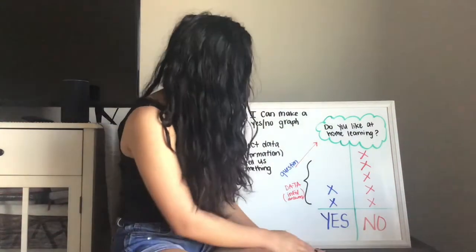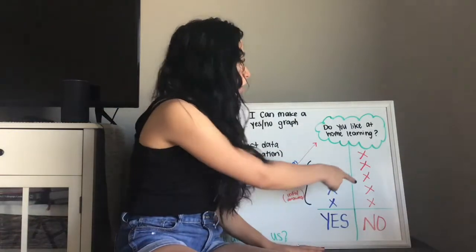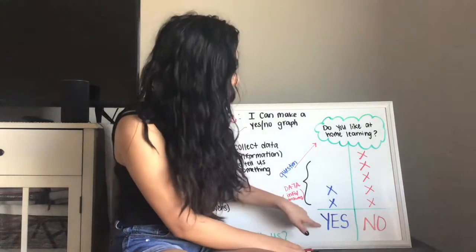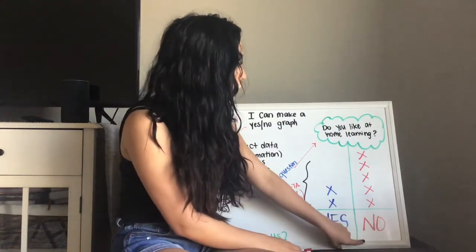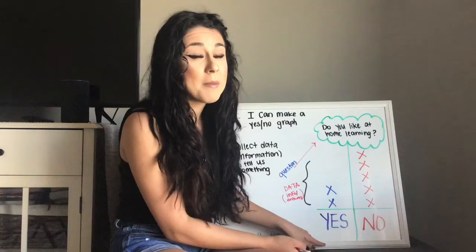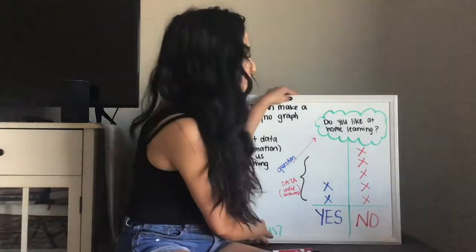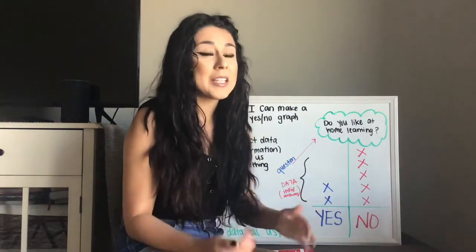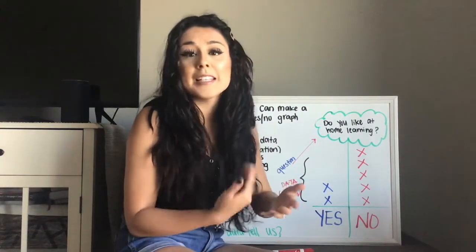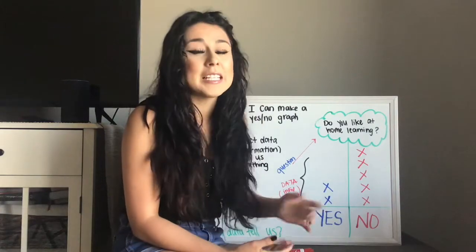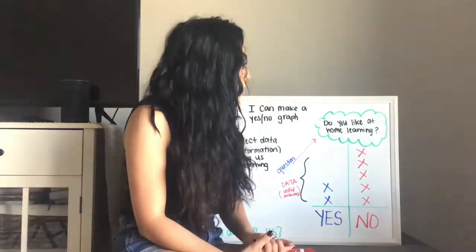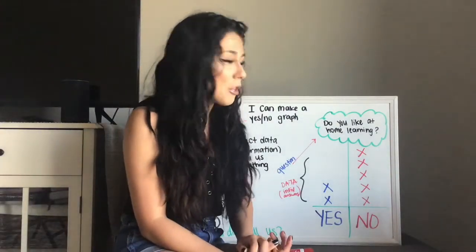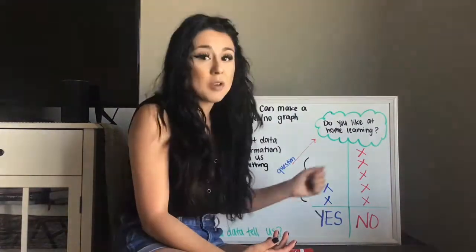I asked the question, and our data, our information, our answers go over here. I color-coded mine because that made it easier for me. I have yes in blue and no in red, and I asked a few friends and family members. Now my board is slipping all over the place. I only live with Mr. Anthony and my dog, so I didn't have a lot of people to ask inside my house, so I texted my friends, I called my friends, FaceTimed them, and got their answers. I asked them, do you like at-home learning, yes or no? And then they gave me their answer, and I recorded it. I wrote it down on my graph.